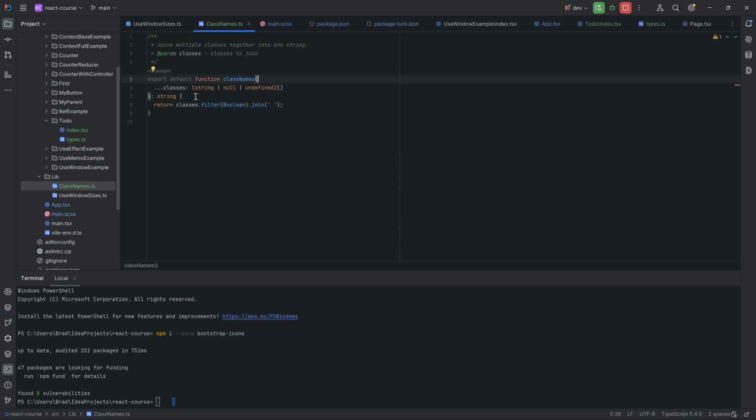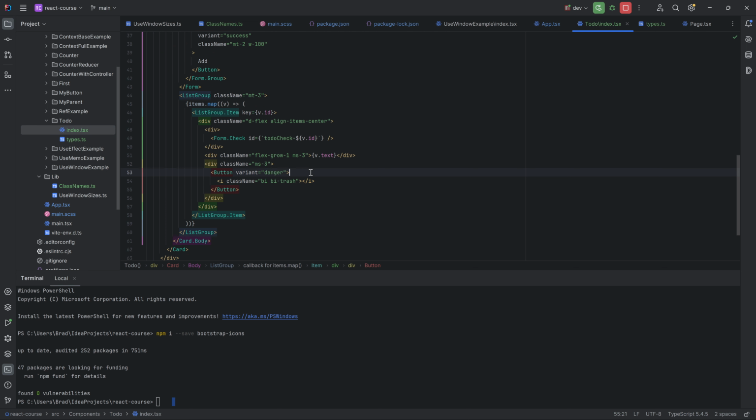There's another CSS library called Tailwind, and in some of their documentation code, they use a function that's very similar to this and basically allows us to pass in a bunch of different strings, an array of strings. And then whatever evaluates to true, it all gets joined together. It'll make sense once I show you how it actually works, I think. It's a lot harder to explain how it actually works.